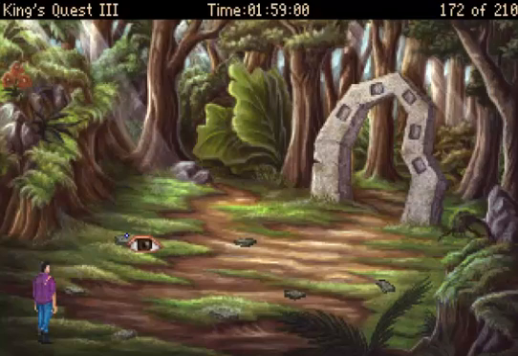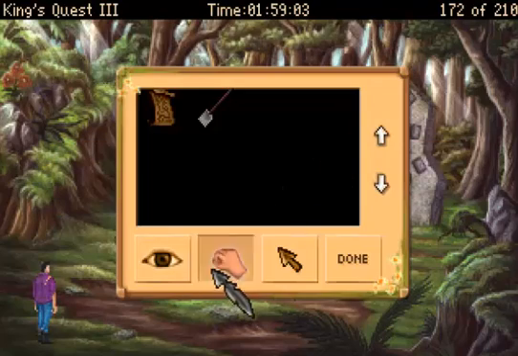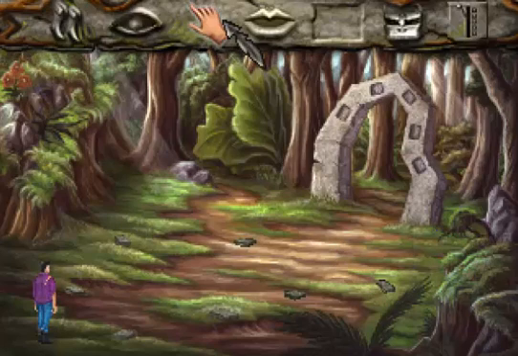Yeah. Alright. It's a sort of stone tile with something engraved on one side. There are a lot of them, and what was that map saying? Let me take one more quick look. What's in a name save for its sounds? They lie close by. Look. Okay, I got it. So you can read that. So this is called Saren's Gate.